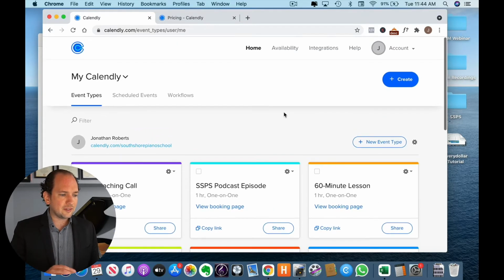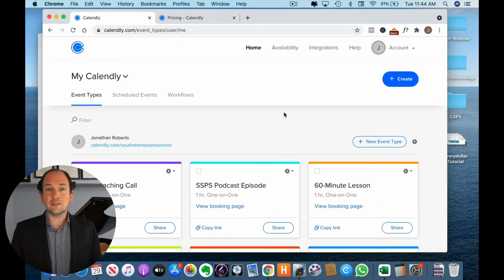So once you land here, when you set up your account, it's going to ask you to sync it with one of your calendars. Most of us have Google Calendar. That's what I use. You can sync it with Google Calendar, and there are some other options there, like if you use Microsoft Calendar, things like that. But in this example, it's going to be with Google Calendar.